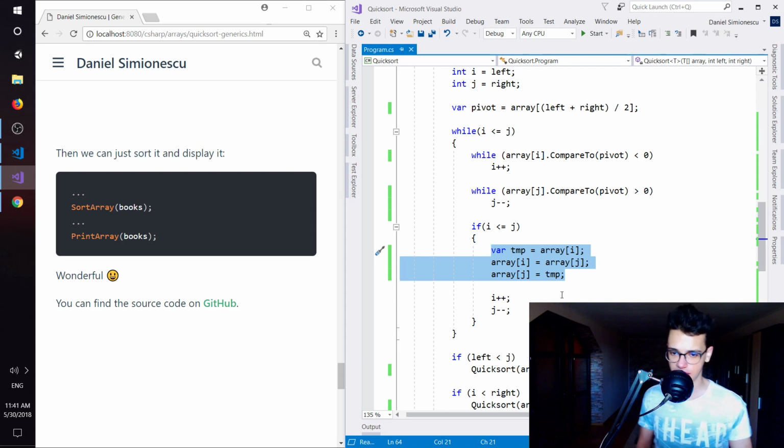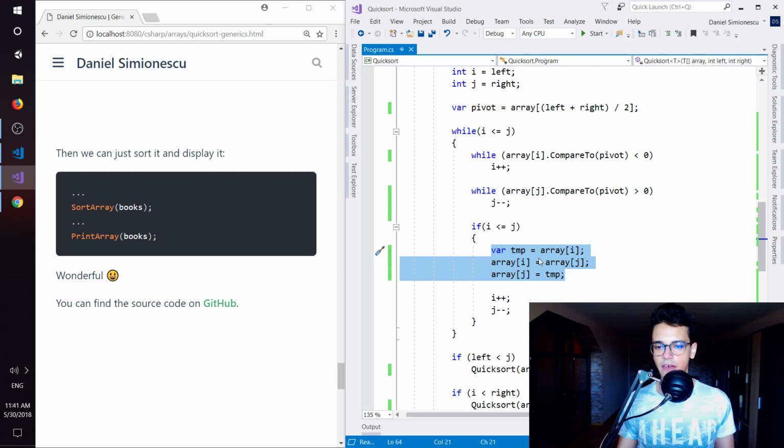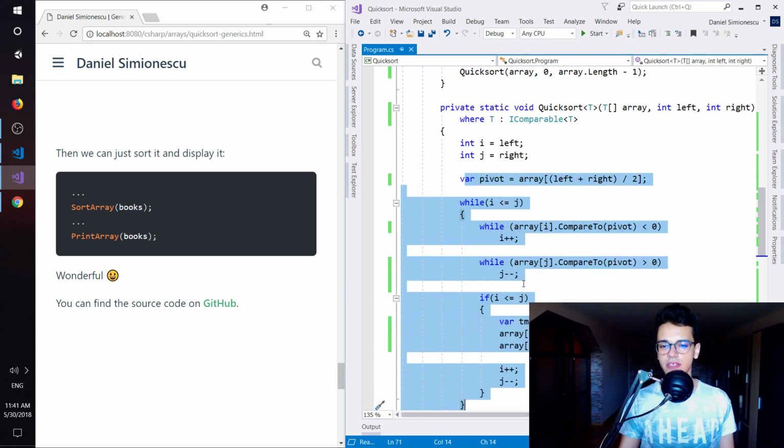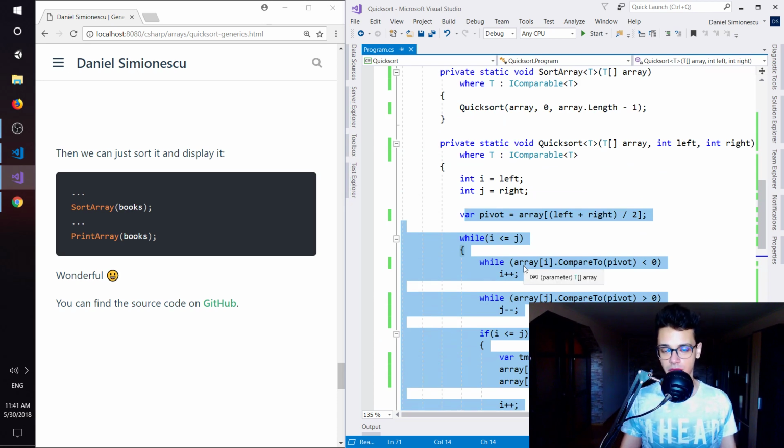So this could have been smaller. Also, we could have extracted all of this functionality from here and named it partition array. So you could have broken down this very method into smaller methods.